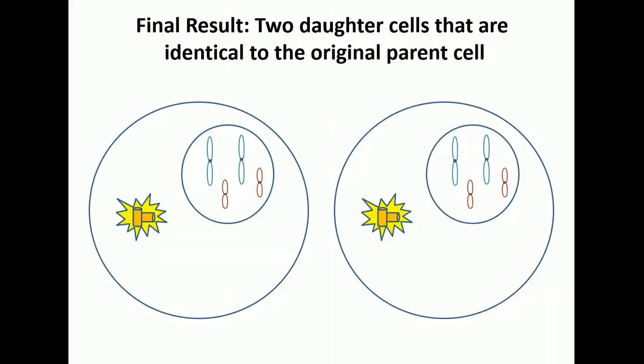Okay, so we all start as a single fertilized egg, a zygote, and that zygote will divide so that we have two cells, and then those two cells will each divide so that we have four cells, and so on until you have a great big ball of cells that can now start to differentiate into different cell types and start to form structures. But mitosis is going to have to go on for a very, very long time, which is why it takes so long for a baby to actually develop, is because of all of the growth that has to occur to produce enough cells for that individual to be able to function properly and have all the parts that they need.